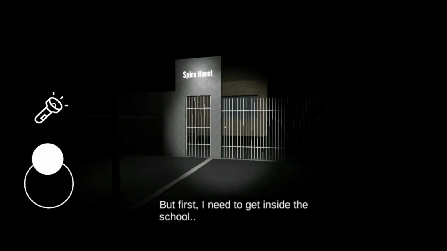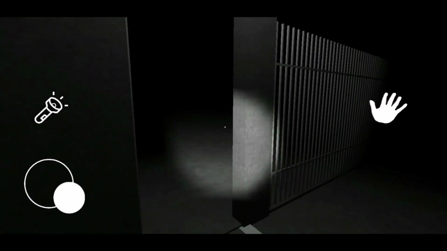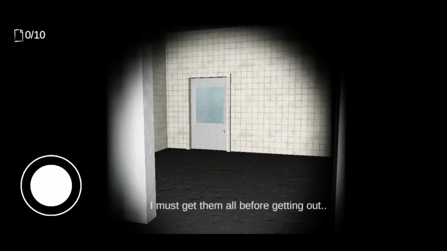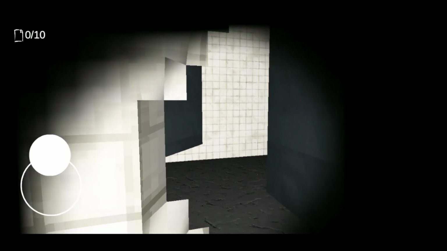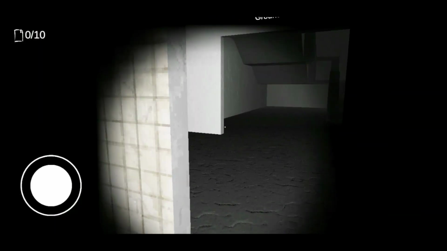We are playing Terrors of Spiru, new update. They updated the game, they added windows, door animation, and they also added a weapon. If you are new to this game, this is about a schoolboy who is going to fail an exam. So he decides to break into the school at night and steal the 10 test papers that he has failed in, so he can mark him as passed. So that is what the game is about.